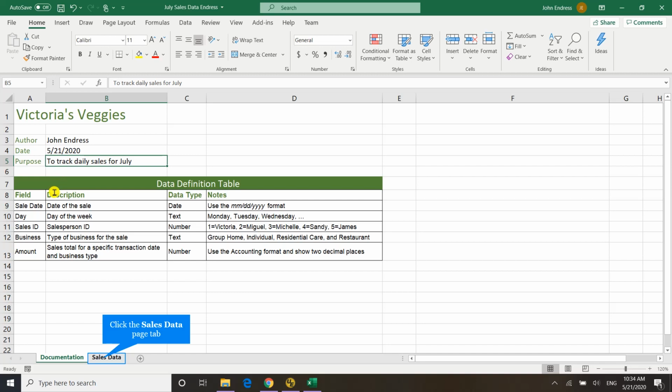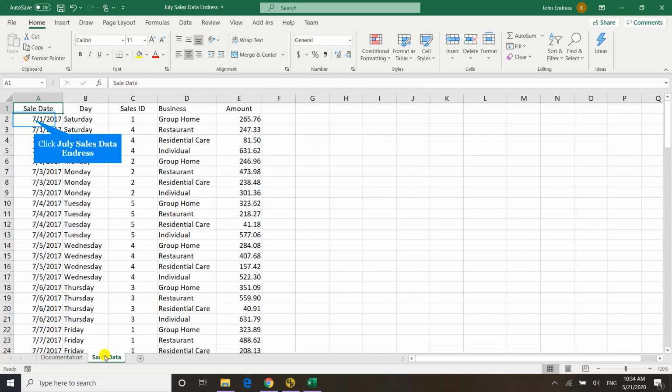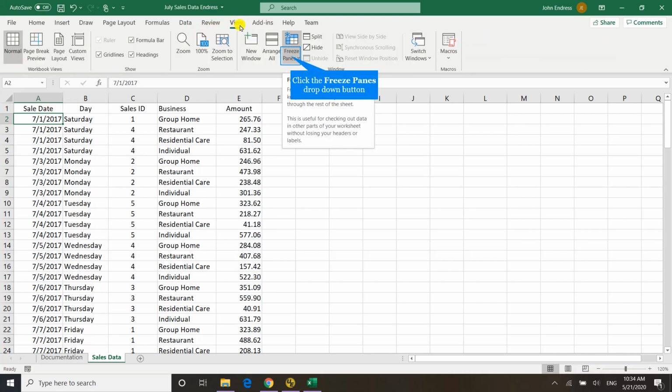Step number 3. In the sales data worksheet, freeze the top row so that the headers remain on the screen as you scroll. Okay, so here's my sales data worksheet. There are a couple of ways to do this. There's more than one. I'm going to do it this way. I'm going to put my cursor in the cell A2. And then I'm going to the View tab in the Window group, the Freeze Panes.